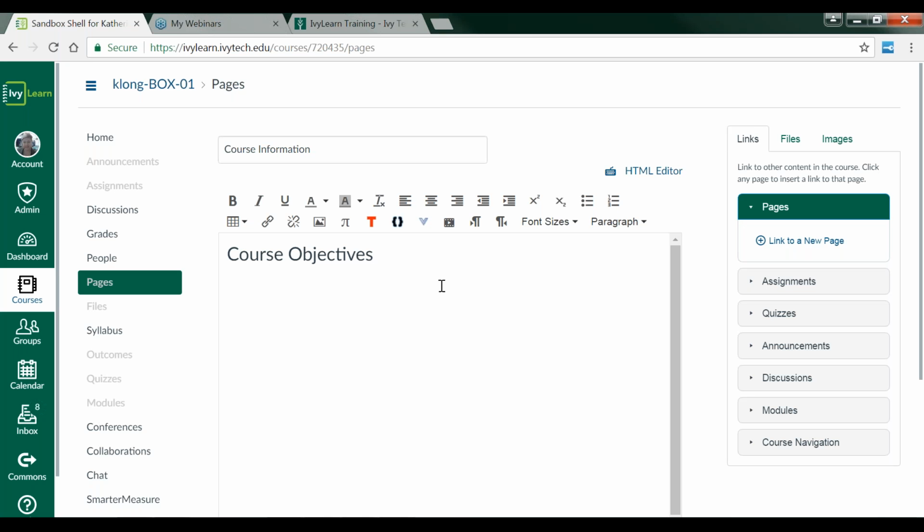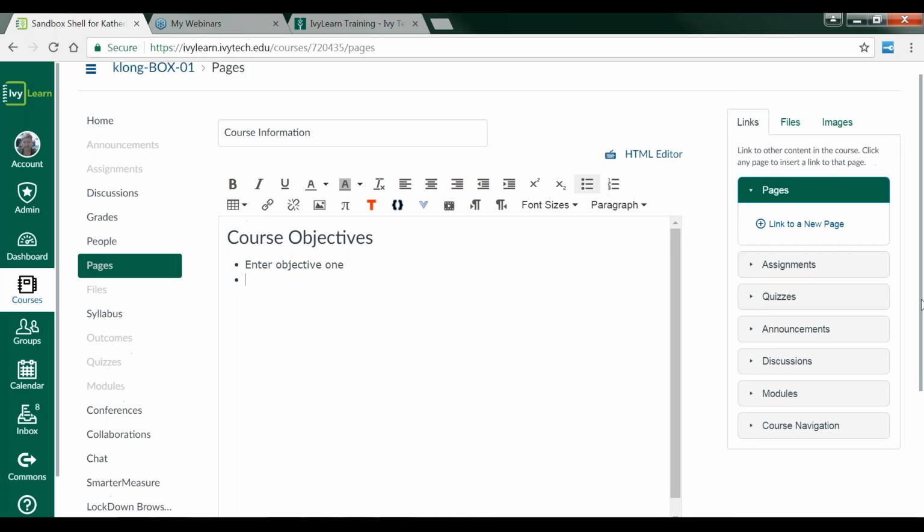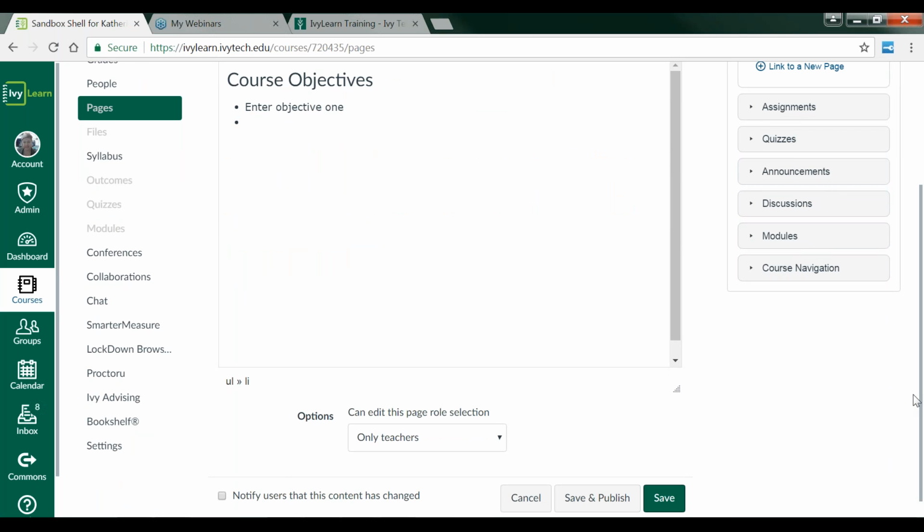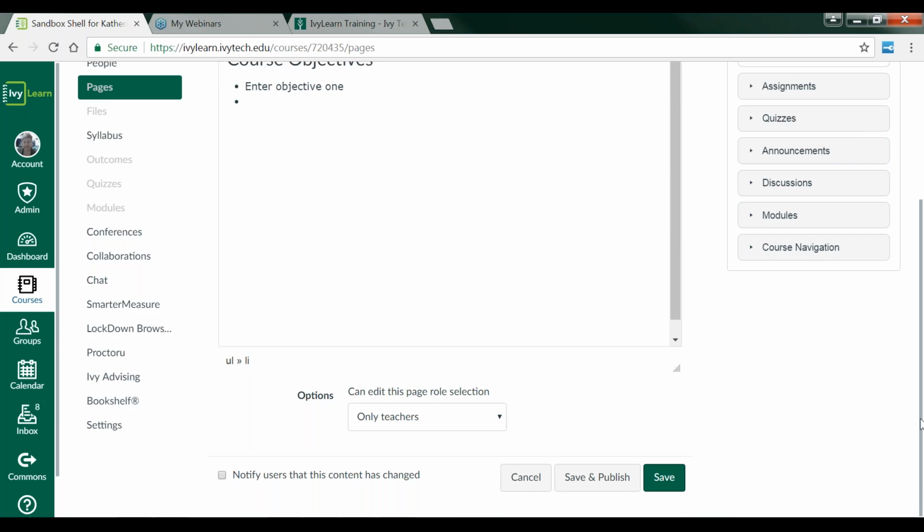I can even do bullet points here. Allowing me to just use this formatting is really best for accessibility features. Worst case scenario, copy and paste from a Word document, but please don't copy and paste from the Blackboard environment.